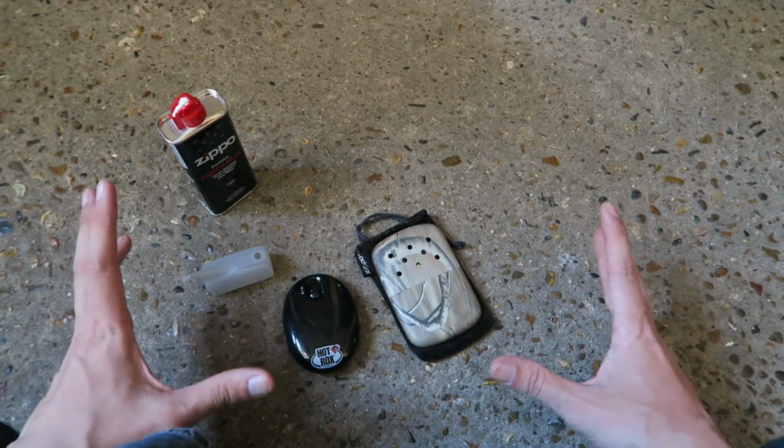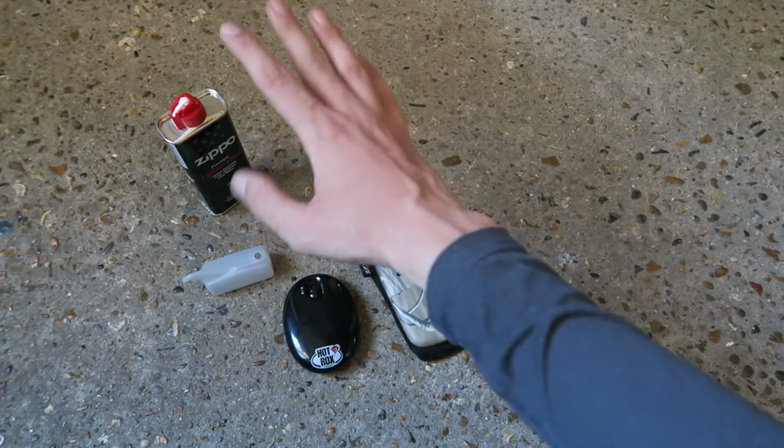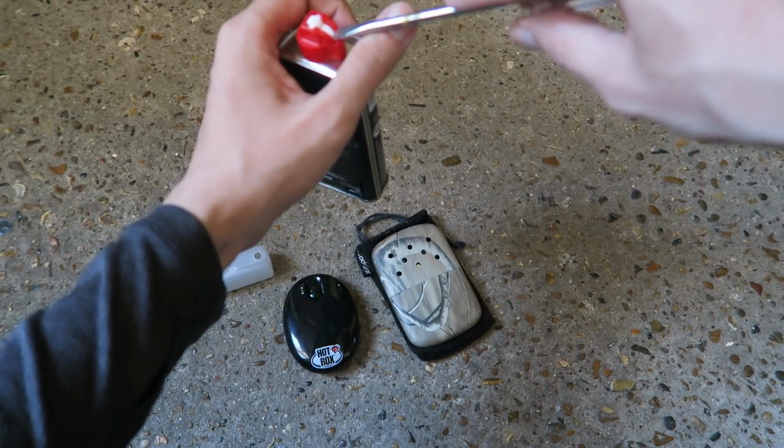Now you may notice that I'm outside. Sorry, there's my feet there. You may notice that I'm outside. The reason for that is because I keep spilling lighter fluid. I don't know what's wrong with me, but I keep spilling it. So yeah, I do this outside.